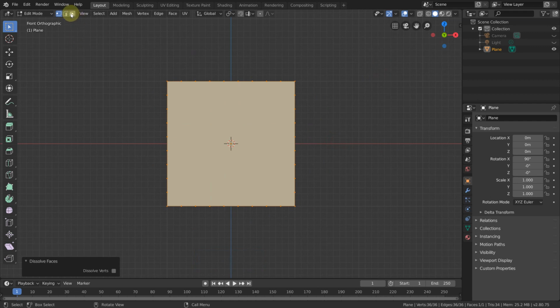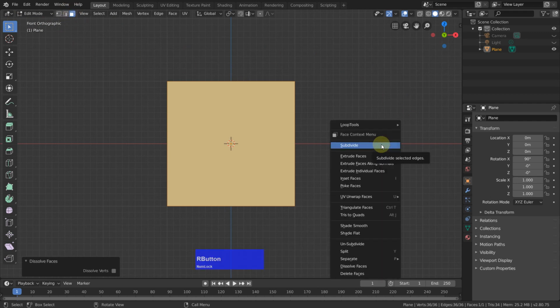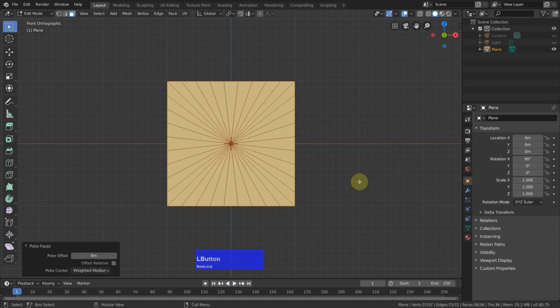Okay, now I go to polygon or face mode, right click and press poke faces. This is similar to the make spiky function in MODO.